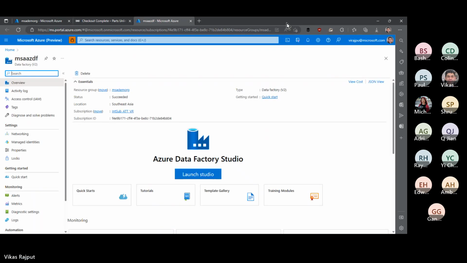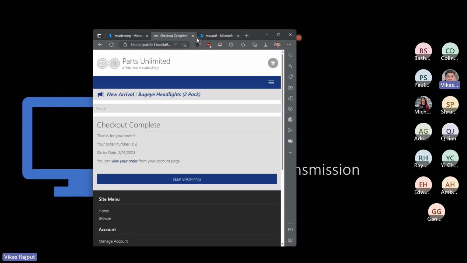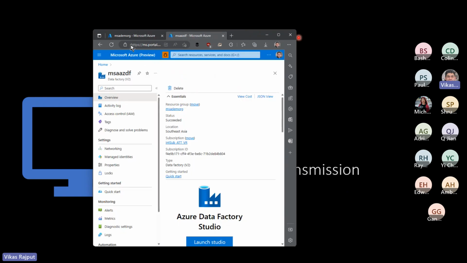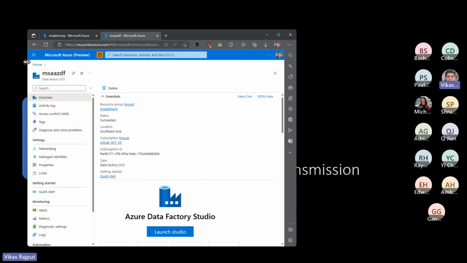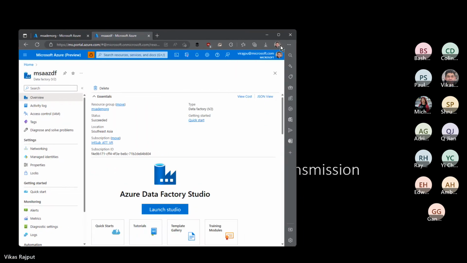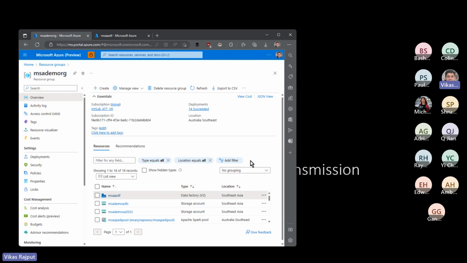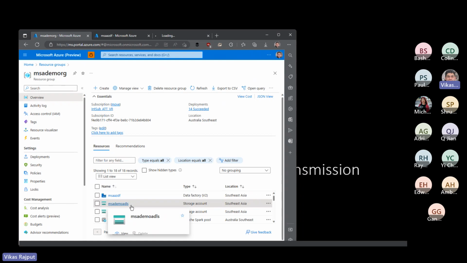So let's open Data Factory. If I look at what's going on here, I will talk about that. Plus, I also want to look at our storage system.